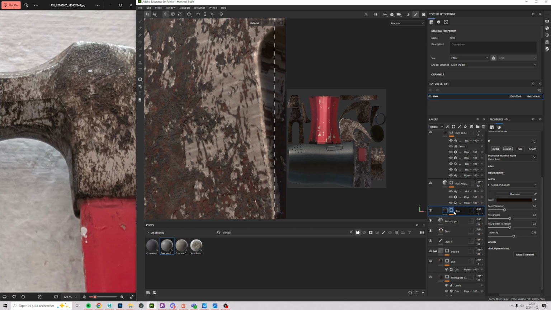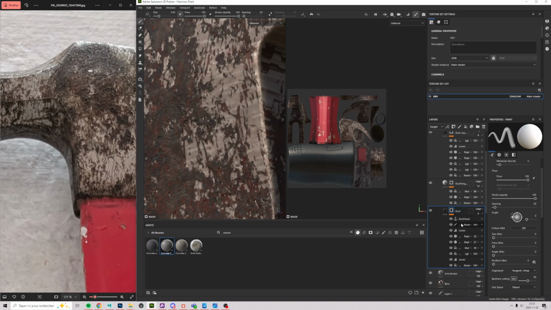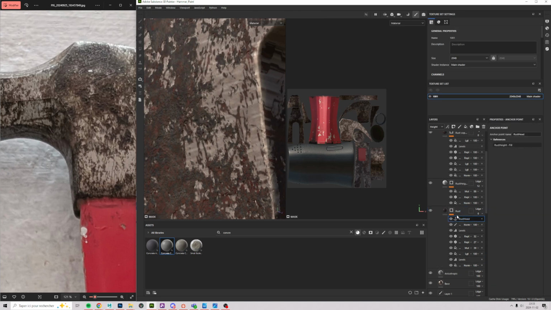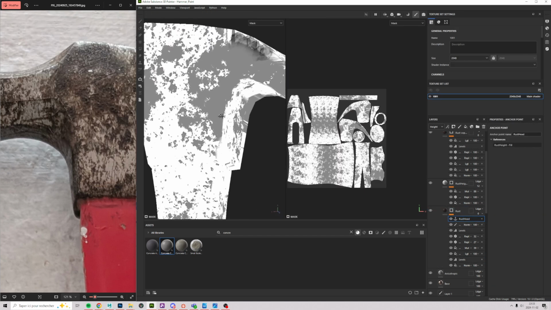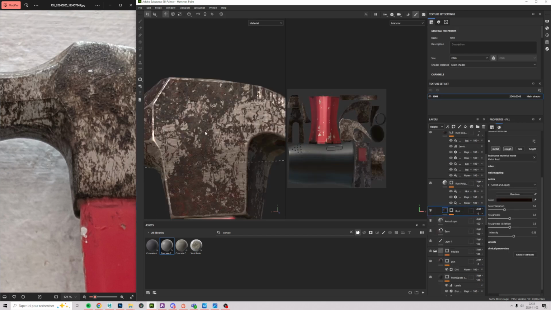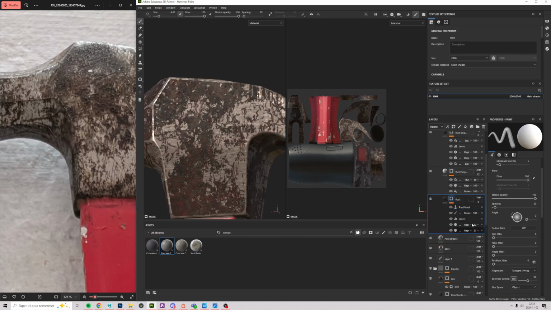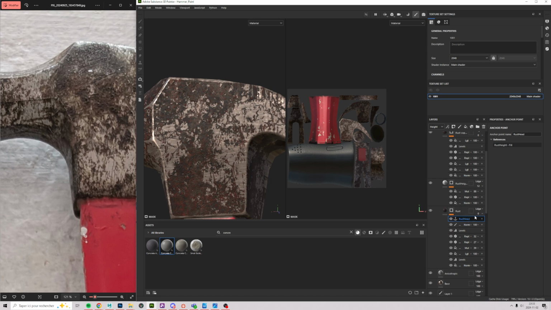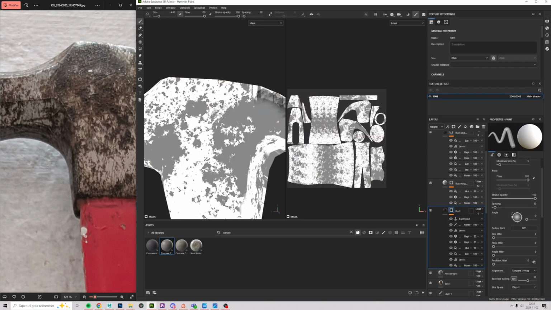Okay, and then in the mask on top of everything, in order to have exactly the same shape as the shapes that I have here that are defining the rust patches, I created an anchor point. That anchor point keeps in memory whatever this visual information is.